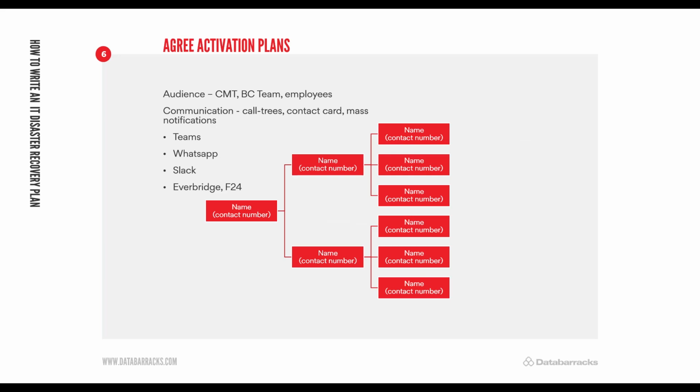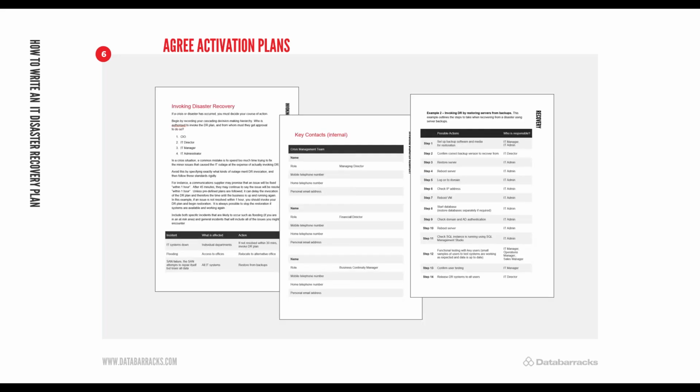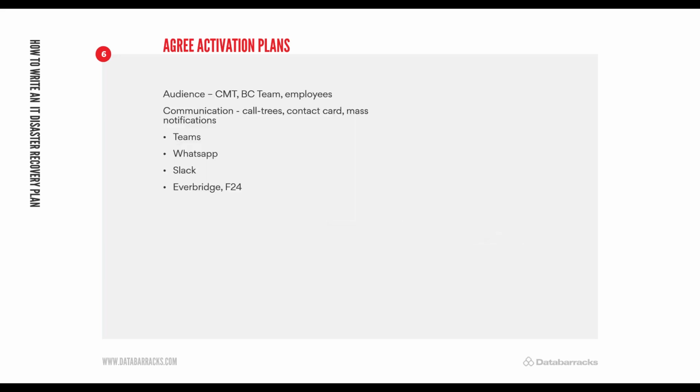But of course, behind that, the easiest way for everything to fall apart during a disaster is to have poor communications. You could argue that a disaster that goes badly wrong but is well communicated might leave you in a better place than a well-managed one that's been badly communicated. We're not going to talk about external comms today. That's really for the BC team, but we'll look at the internal communications when dealing with the disaster.